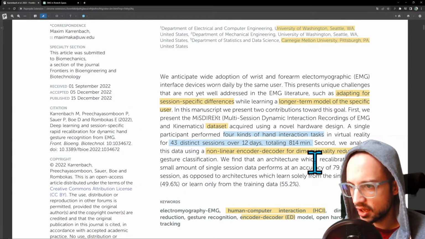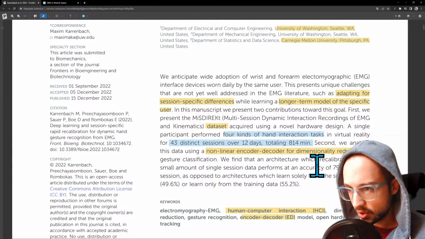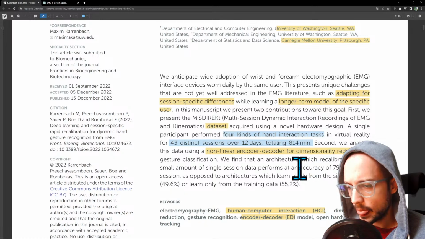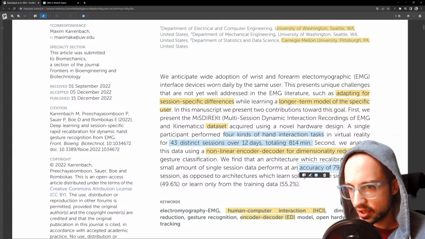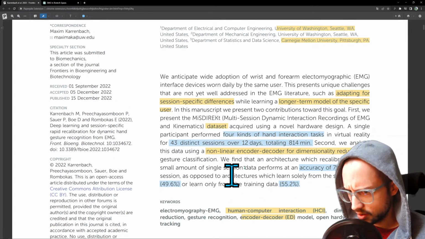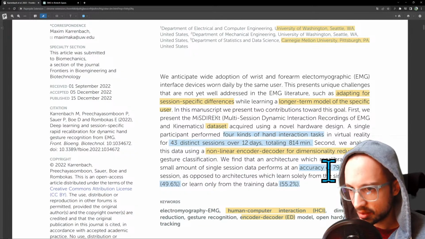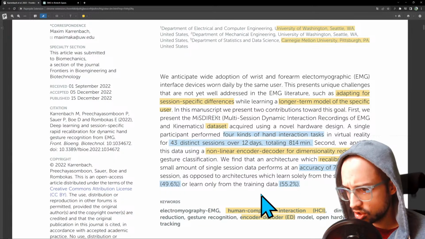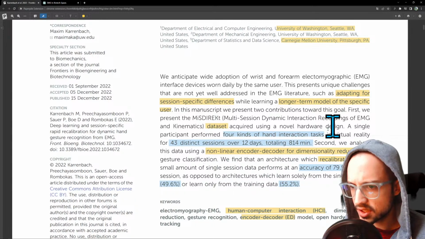Okay, so basically, it seems like the meat of this paper, or the contribution of this paper, at least in terms of state of the art, is kind of going from this, right? If you try to perform this kind of classification task on only the data in your session, it's not going to perform as well as if you have their calibration. Keyword here, recalibrate. So there's some kind of specific calibration procedure that they've designed that allows you to tune the model, I guess, or maybe pick the right model, or we'll see exactly what's going on.